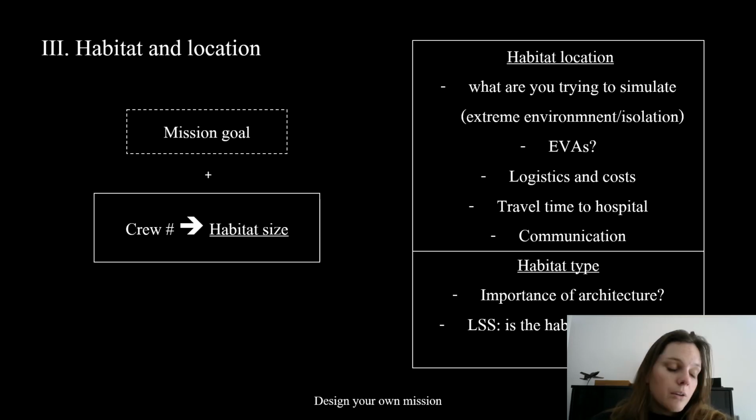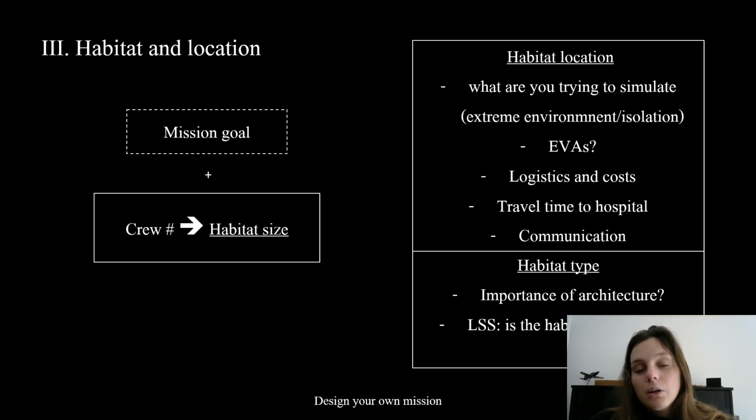Okay, and then you have to think about the habitat type in terms of architecture and life support system. If your focus is on life support systems, you might not have the budget left to actually go to a very remote location. What you might want to do is work on the life support systems and have, for example, those modules with an airlock and, you know, the compression phases and stuff like this. But you don't need per se to do that in the Arctic or Antarctica or in the desert, okay? You could be doing that in a bunker somewhere, right? It would still be quite a dangerous mission. It would still be a lot of work, but it would be actually quite interesting.